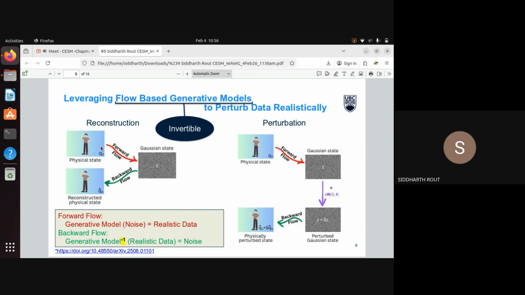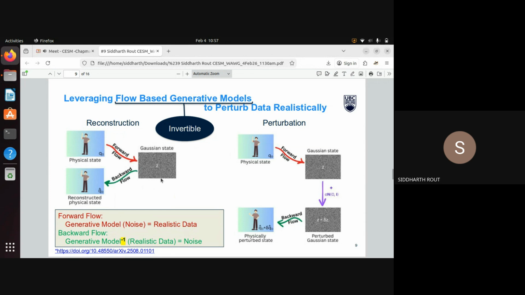But the trick that we use here is, if I know the mapping to the Gaussian state for any image, I do not know how to perturb the original image. Like, I don't know how to change this original image so that it would look like a real scenario. For example, I do not know what signal to add to this particular person waving the hand so that they would move, like they can move their hand, move their leg, or something like that.